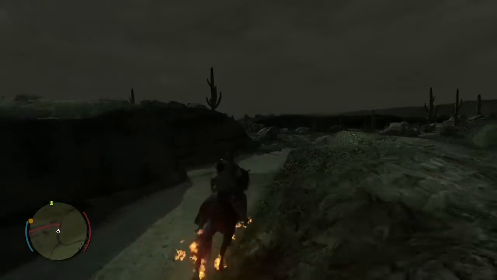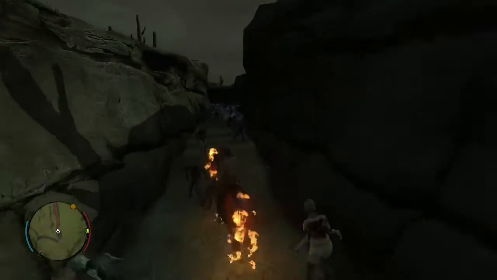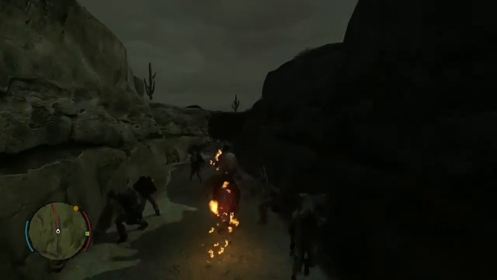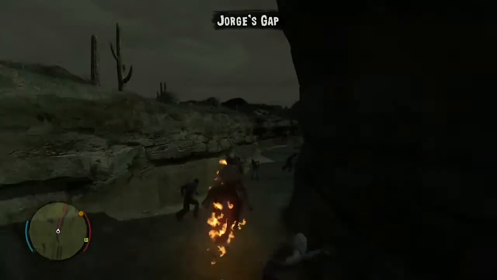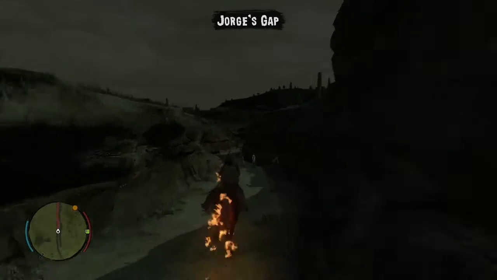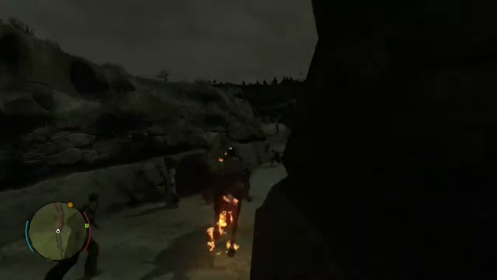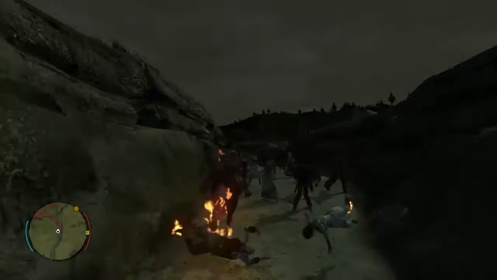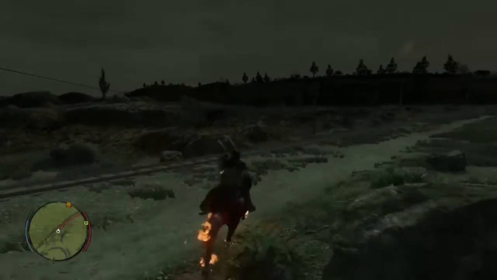Oh, let's have a fun little merry ride through Jorge's Gap. Here we go. Come on, come on. I'm taking her on the ride of her life. Riding on a flaming horse through a zombie-filled canyon. There, now wasn't that fun?